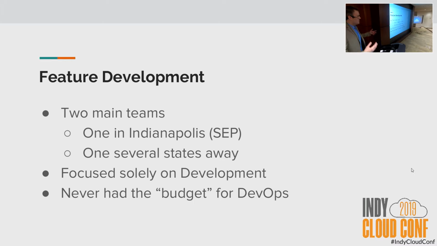On to how the app was developed. There were 2 main teams that worked on this. There was one team in Indianapolis, an SCP team, and then a client team that was several states away. They were focused solely on development. They would get a feature request, they'd work on it, they'd test it for sure. But when it came time to deploy, they handed it over and let the ops team handle that. And at most, they would hear, hey, this feature doesn't work, or we'd like a new request. They wouldn't hear the struggles it took to deploy it. So they never had the desire, or frankly, the budget to move over into this new DevOps world.